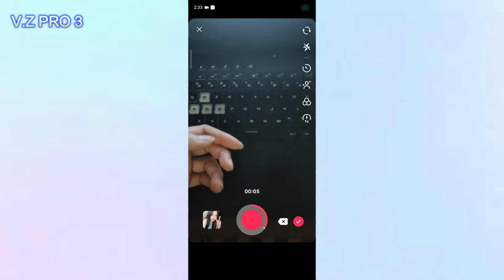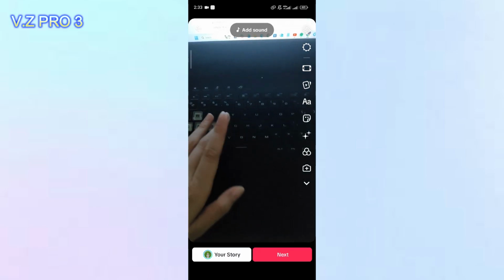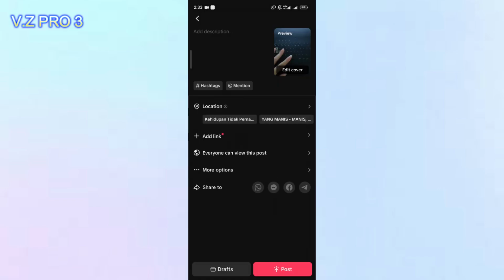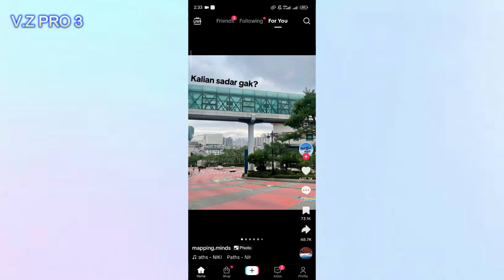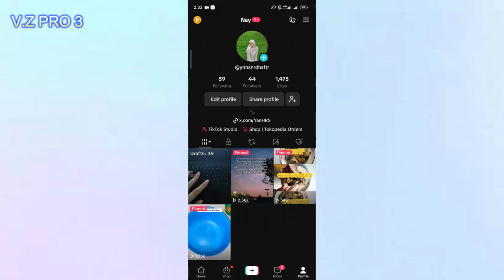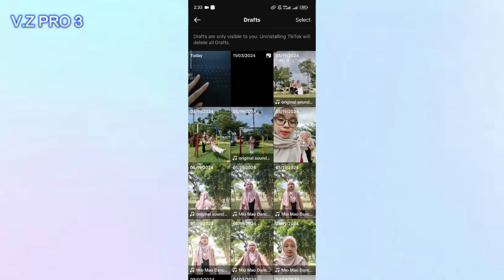Now we can stop, tap on next. Now what if you want to save it without posting? You can save the video to the draft. You can tap on draft and you can open your draft.